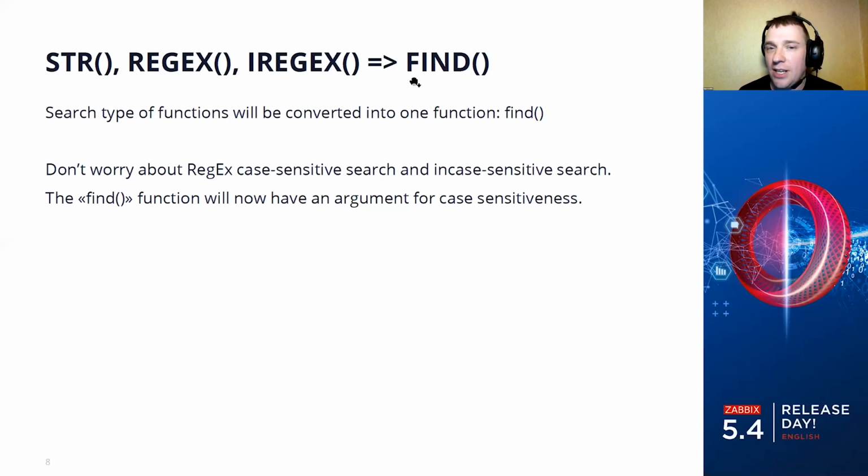It's called find, and again, at the surface level, you may panic. What happens? I have a case-sensitive search using a very complex regular expression pattern. I will say, don't worry. Everything is covered with the find function. It will just contain more arguments, which will specify whether this is the simple, string way to search, which consumes less CPU power, or whether we really need to utilize the regular expression.